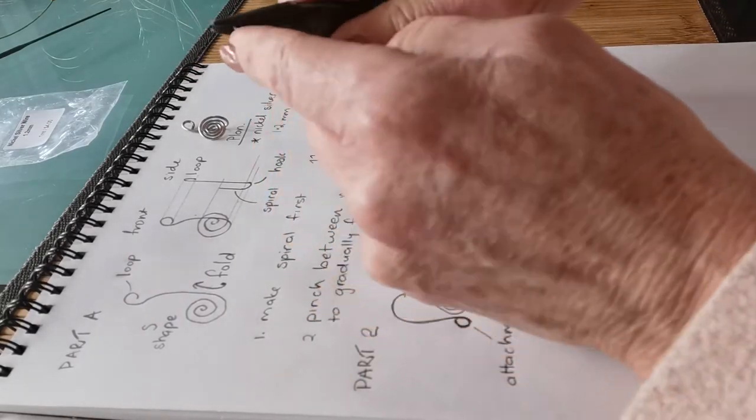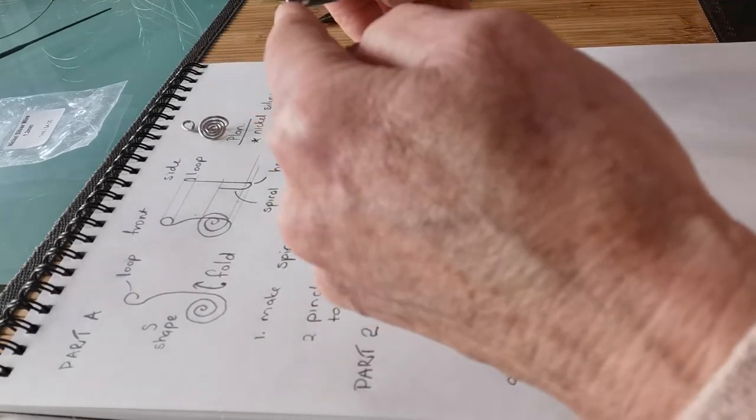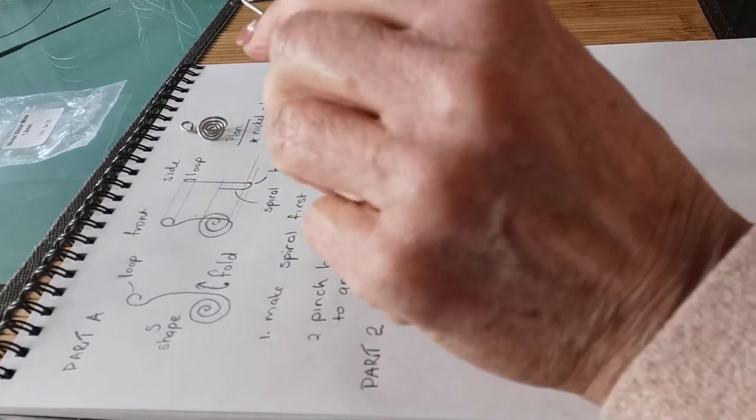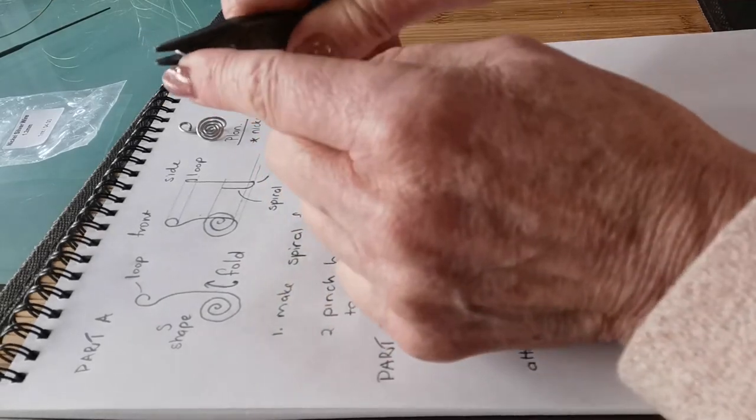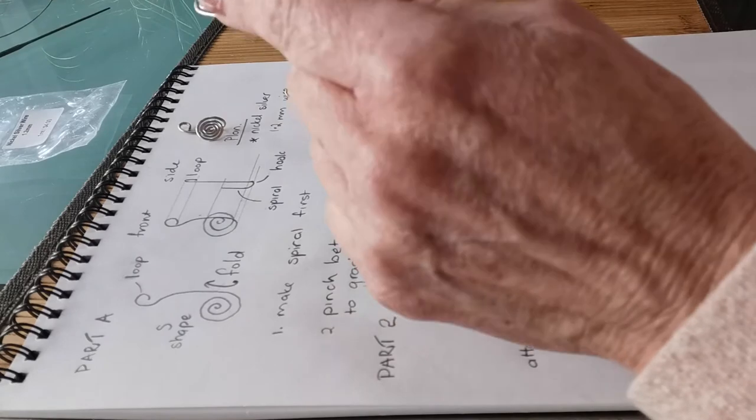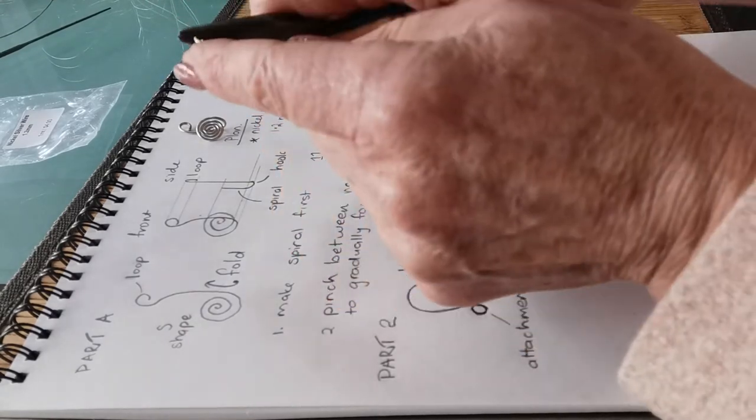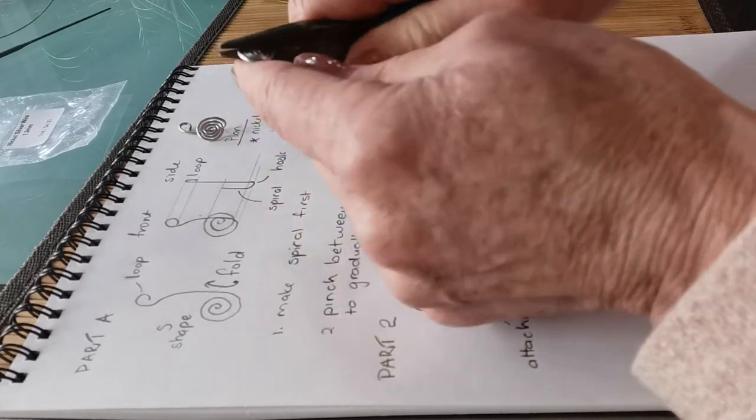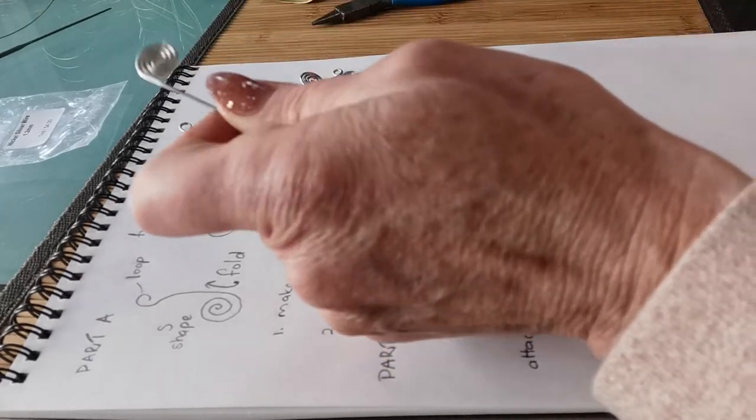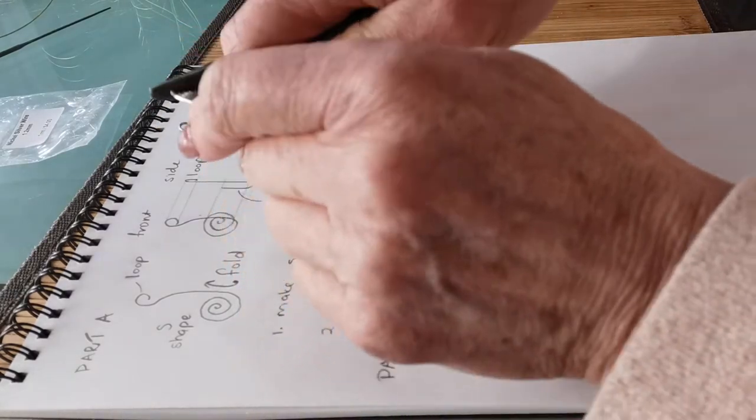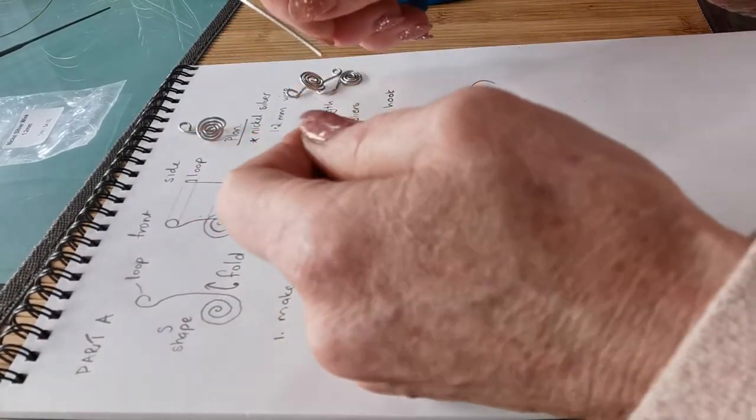Gradually feed your spiral around. This is actually quite enjoyable and it's not hard if you use this method. You could kind of really enjoy making spirals for a very long time because they are very satisfying. There's my beautiful spiral, see how even it is because of that technique.